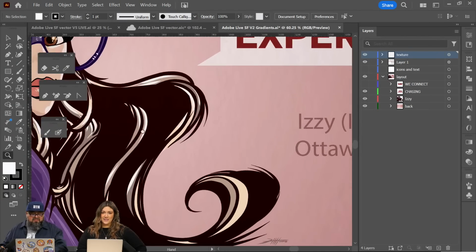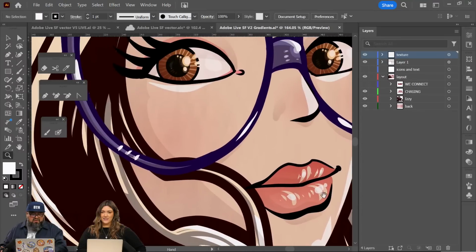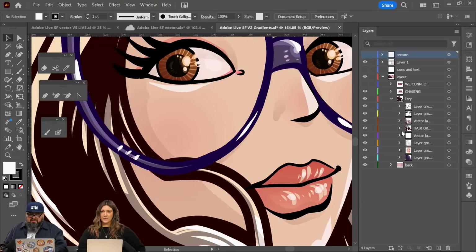Boom. Wow. And so now you'll notice that here, and this is what I was talking about. Let me turn off the texture and open up. And see here, I started to organize certain things. This hair, and there goes some shadows here.